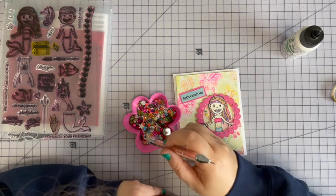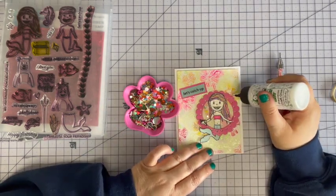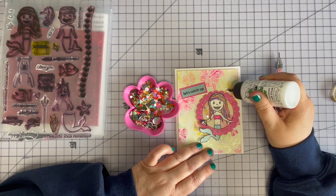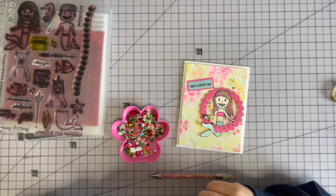Little bling. And there's the confetti. Then we'll go 1, 2, 3 up that way. Pretty little bling there. All right, I think we're done.